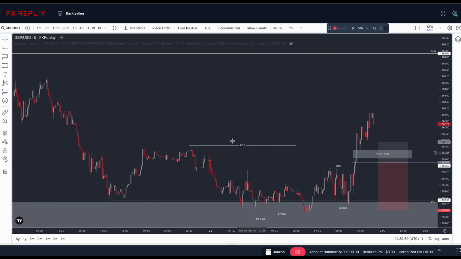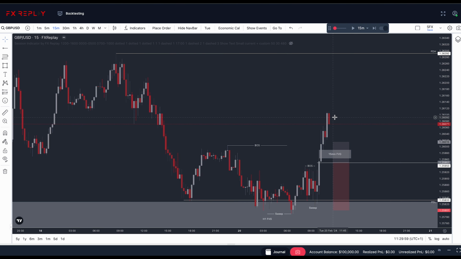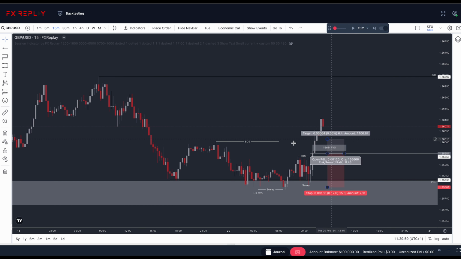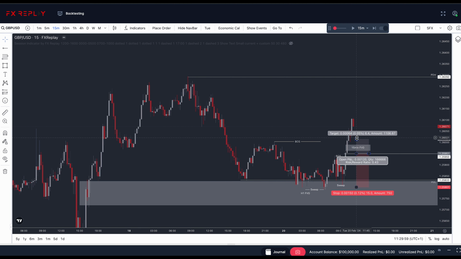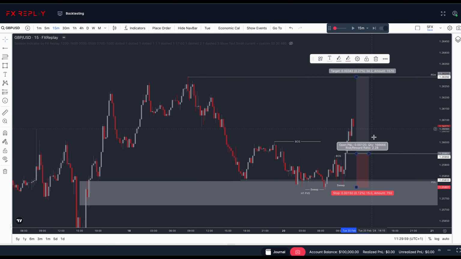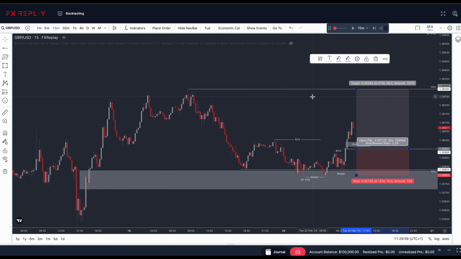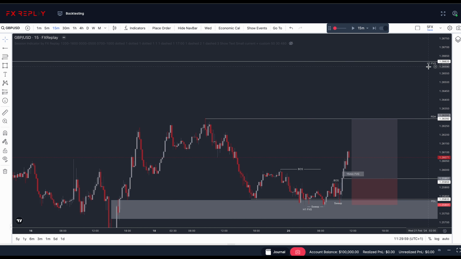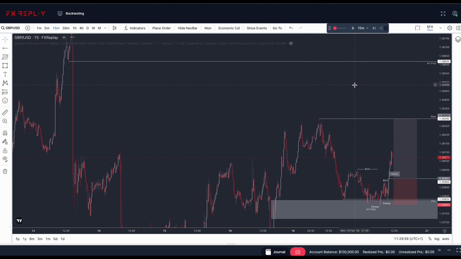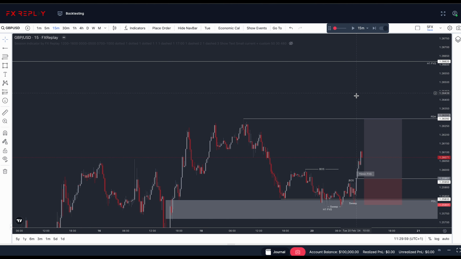So in the case of targets, you always want to switch back to the higher time frames, not a 15 minutes. So you want to target previous daily high. You want to target all of those highs. So those are the targets, right? So we're gonna raise this up. So the current is 2.28%. Okay, and we have H1 fair value gap right above. So this is the ultimate target, right?